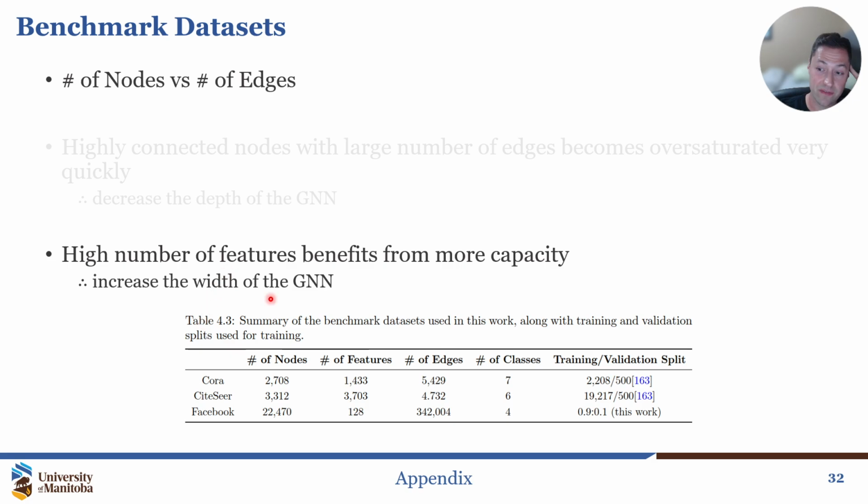But when you have a high number of features, like in these 2 examples, the model performs better with maybe not so deep networks, but kind of wide. So a high number of capacity for each of the hidden layers. And that's just because you need that capacity to learn these features, as opposed to needing the depth to learn the nodes and the edges. So it's kind of like you stretch it out this way, depth, width. Depth is the number of layers and the number of hops. Width is the capacity and the size of that embedding space.